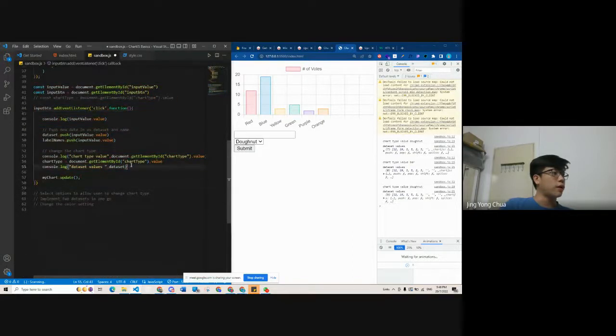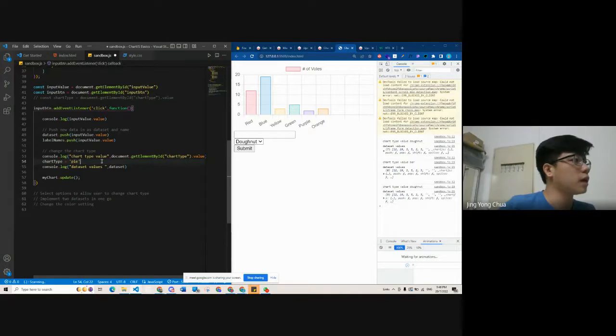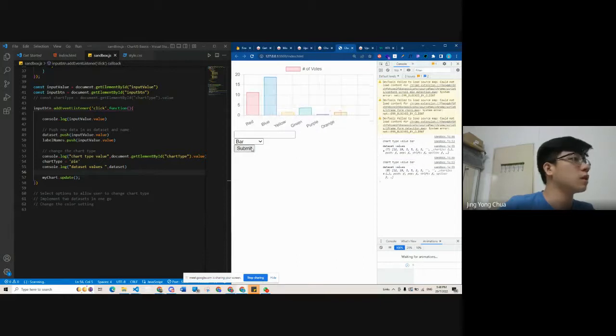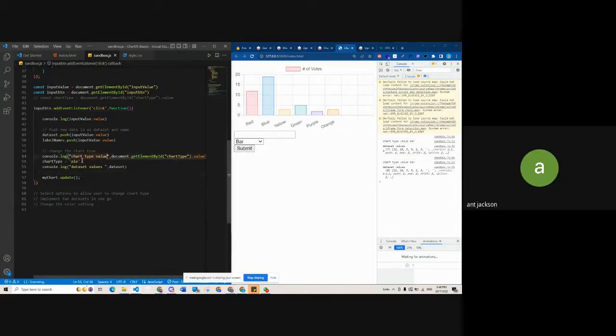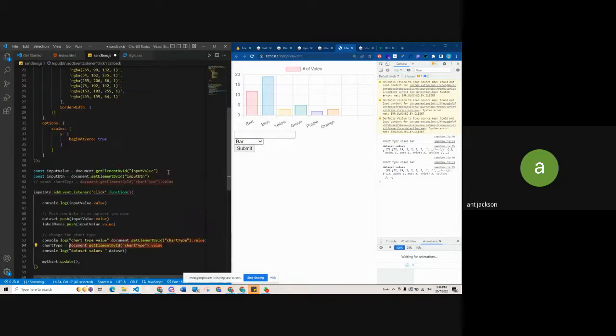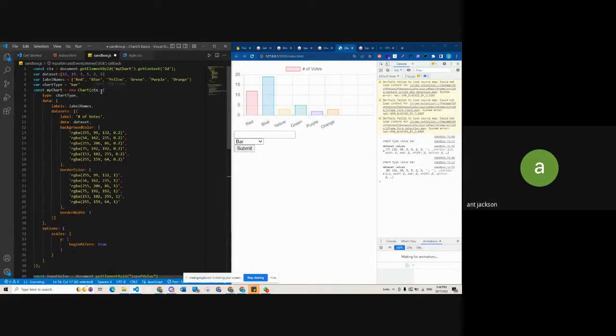Okay, you know what? Why do I hard code it first? Let me see if anything changes now. What if chart type equals pie? Go back to the line. Right, equals pie, and let me try this. So the moment I click submit, it doesn't transform. That's the thing. You just undo it first, then you go to line number 6 or line number 1. Oh, yours can work? No, I'm looking at yours.